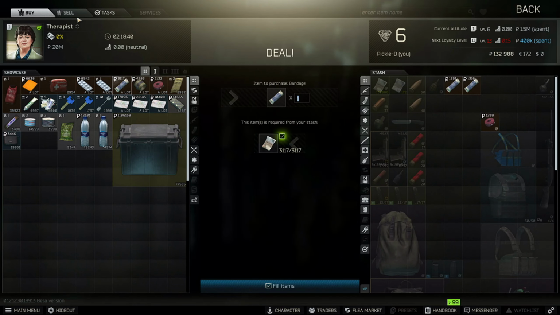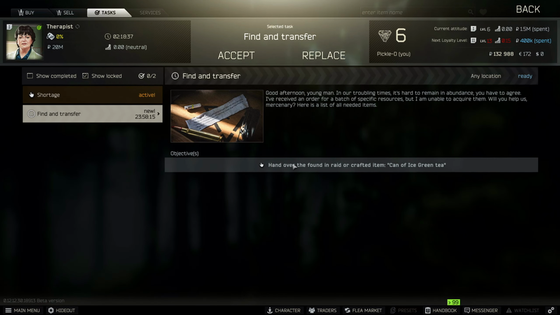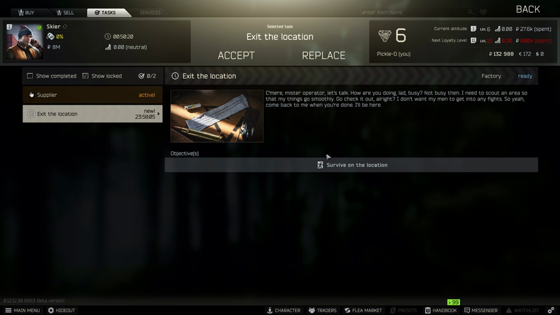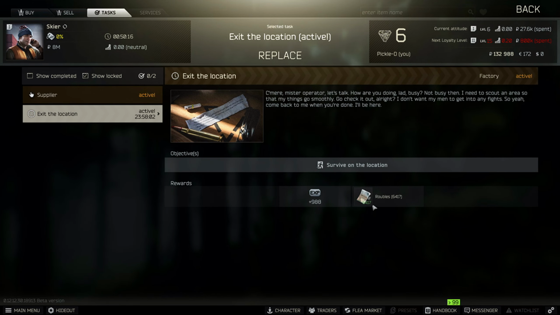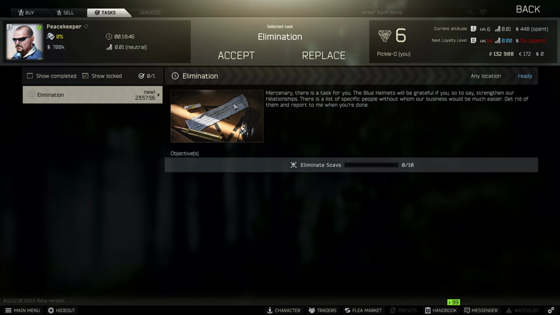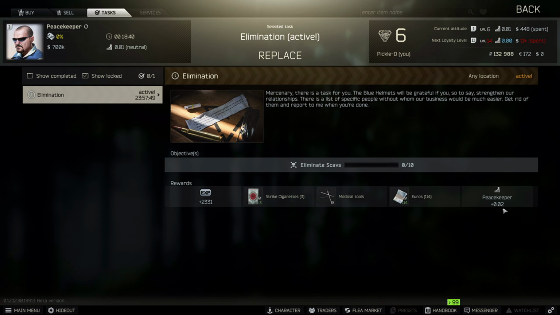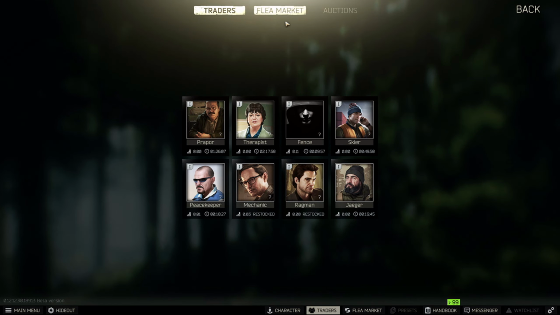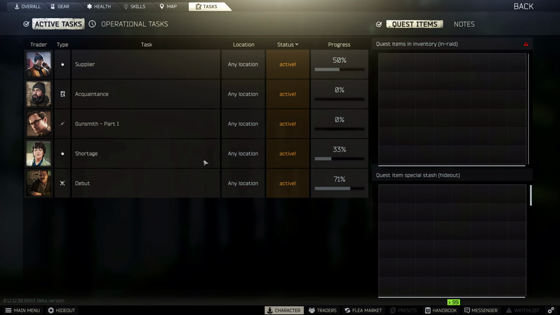First of all, let's accept our daily tasks. Can of ice green tea. Survive on Factory. We can do that. We can try to go with a shotgun and fight it. Eliminate 10 scavs. Okay. Nice. It has 0.02 Basekeeper, 100 euros, and this is an amount of EXP. So 10 scavs. That's our tasks.